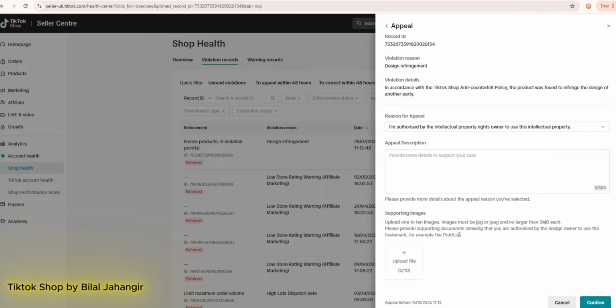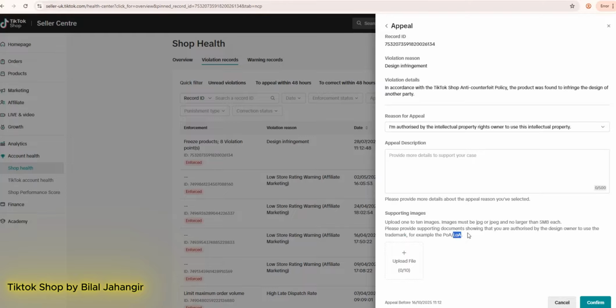First of all, if we have a trademark, we will submit this trademark with the product images. But if we don't have a trademark, then we will submit a letter of authorization.